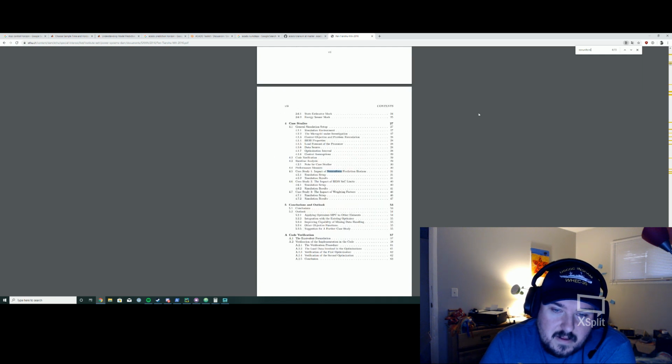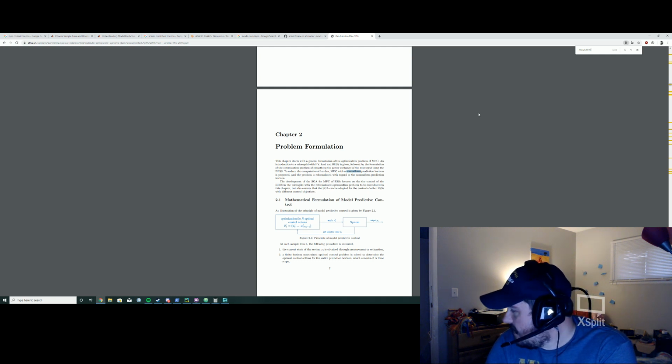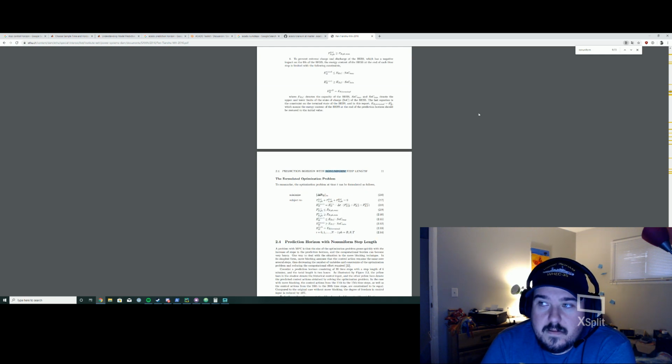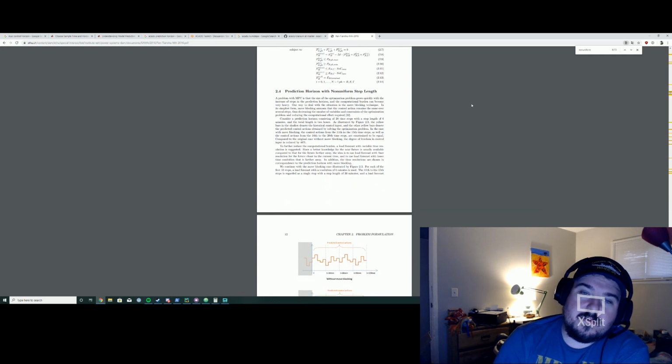Non-uniform step length. What the heck is that? Size of the optimization problem grows quickly with increased steps.